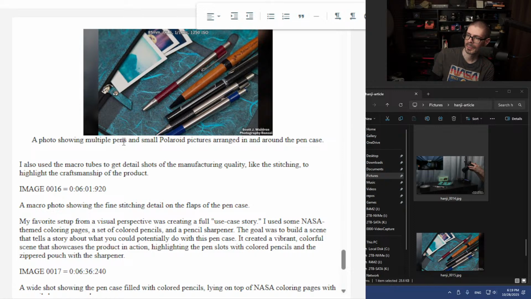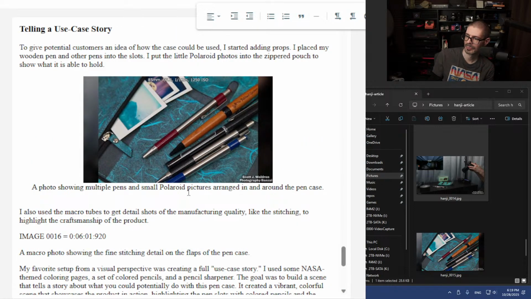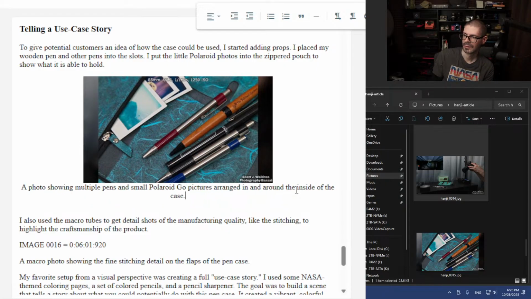Photo showing multiple pens and small Polaroid Go pictures arranged in and around the side of the case.